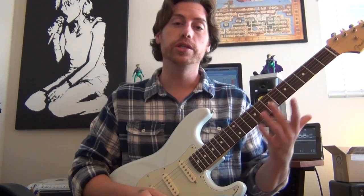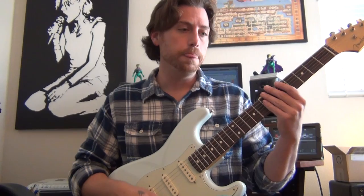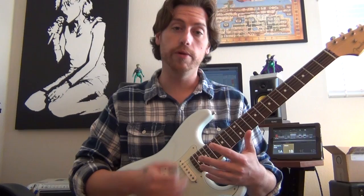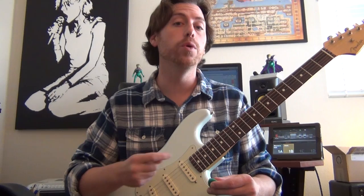As you can see by the title, we're going to be talking about using multiple meters. Now, I know that can seem intimidating, but it's really not, and the idea here is relatively simple. The multiple meters come in where the phrasing or the rhythm of the riff, the chord progression that I'm playing, is in 3-4 and then 5-4. And all that means is the feel or the count is 1, 2, 3, 1, 2, 3, 4, 5, 1, 2, 3, 1, 2, 3, 4, 5.